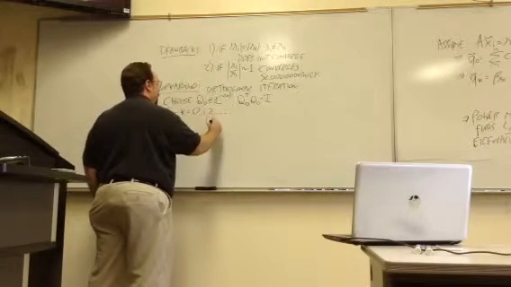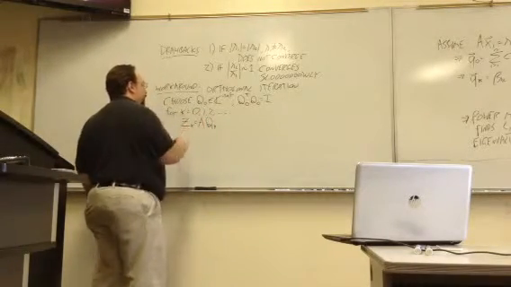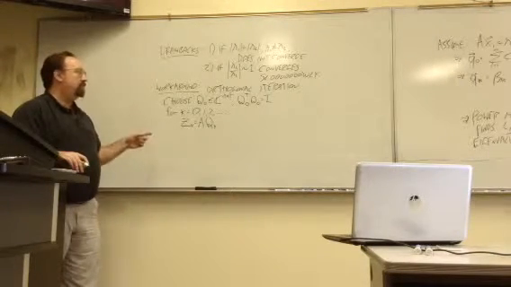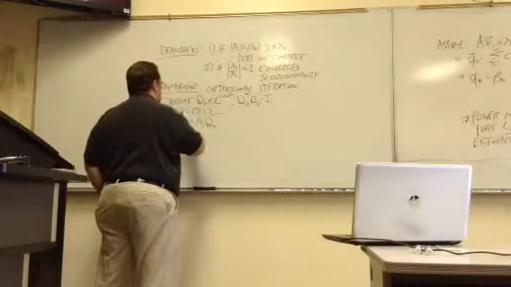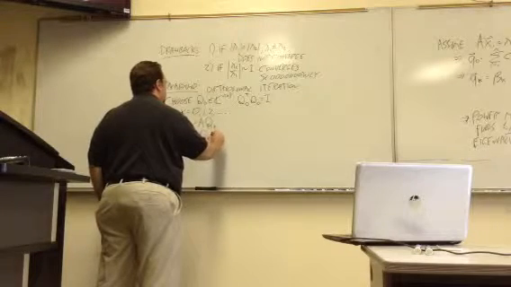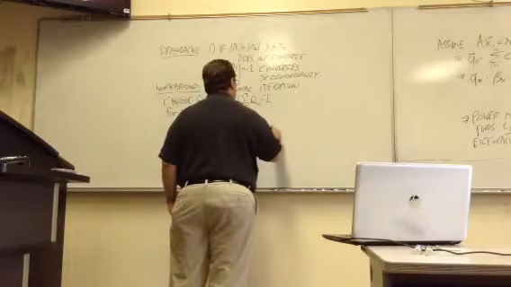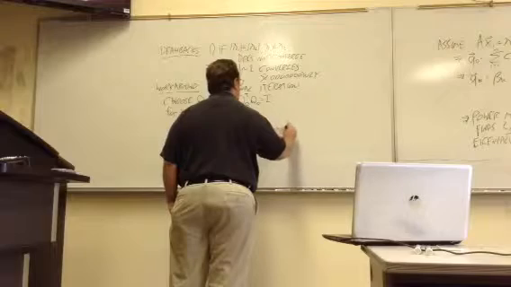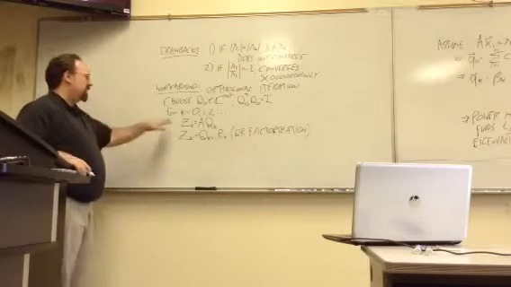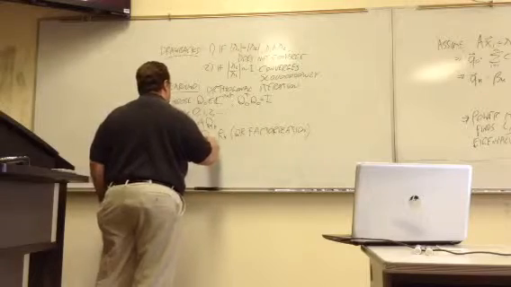Okay, so I take my QK, multiply it by A like in the power method, and I'll call that ZK. And then in the power method, I just took my result and normalized it. I made it a unit vector. I'll do the same thing here, except I still want them to be orthonormal. So what I do is perform a QR factorization. So that's what's going on here. And you can use the tools that I described before, like Householder reflections or Givens rotations, to compute that QR factorization. And you keep going, again, until you get convergence.